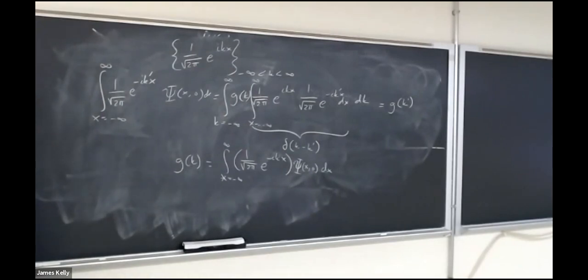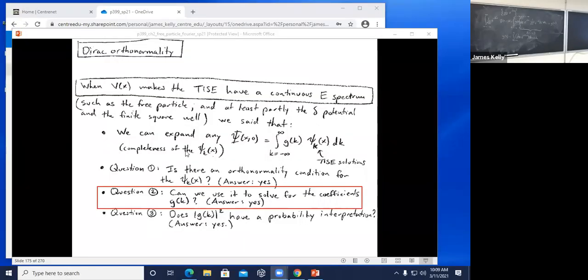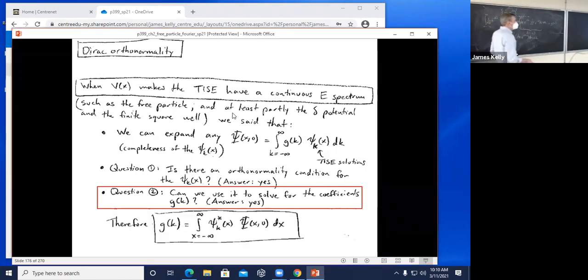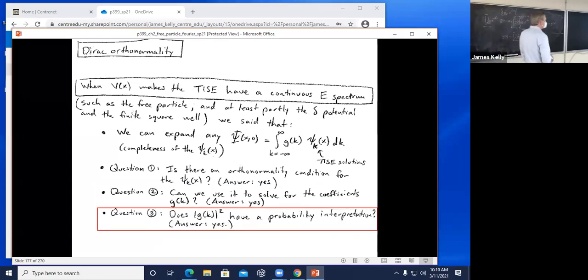That's one of the major uses or reasons that you would want to Dirac orthonormalize a collection of functions, even though they technically aren't normalizable, to still choose a preferred value. Oops, lost control. Forgot I always have to click on this to regain control. So, for example, this is how you're going to solve for the g of k's always. And if we're not talking about the free particle, these won't be those same functions, right? There will be more complicated sets of functions for the Dirac delta function well, or the finite square well, or anything like that. We're just doing the easiest case here because we can actually kind of make sense of it.